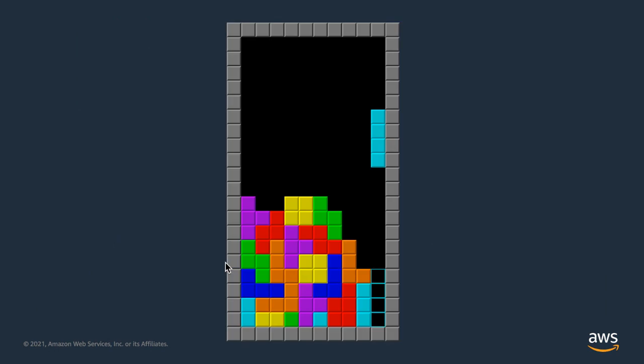Just a kind of funny image. I'm sure you all recognize this. This is our old childhood game, Tetris. What you're doing in Tetris is always trying to find the best way to place the block at the right place, so that it is the best fit for the needs. The placement engine is very similar to that: where to place, and how to place in the most efficient manner.